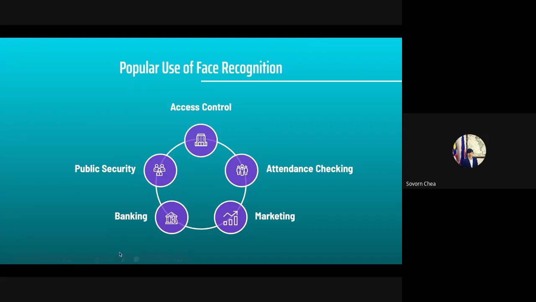Face recognition has also already been implemented in the banking sector. As we can see with our ABA mobile app right now, they use face recognition as the authentication method. In some developed countries, right now they also use it to double check when you deposit or withdraw money from the ATM, to verify that you are really the person who owns the bank card.